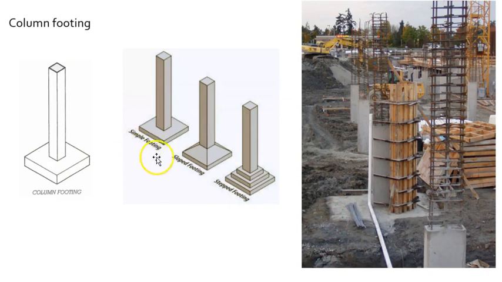And then there are several different types of footing types that pertain to columns in particular. So simple is depicted here, just simple rectilinear pieces. Sloped footings and stepped footings provide more shear resistance. There's a tendency for this column to want to push right through that footing. The column wants to push through, and that would be a shear failure. And by enhancing or building up that connection where the two meet, in the form of this pyramidal shape or this stepped shape, there's more resistance to that shear or punching effect.